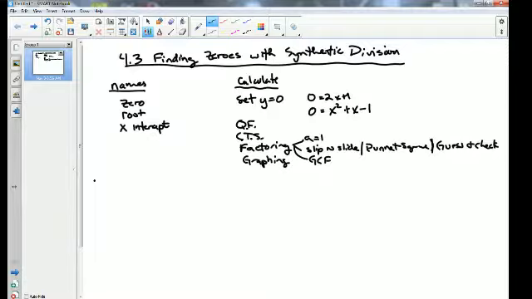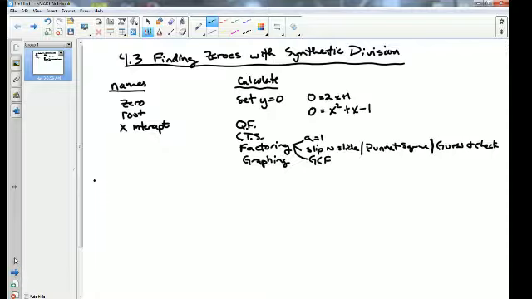Okay. Today, we're going to start moving past quadratics into cubics and using synthetic division to help us find some zeros. Okay. Does the quadratic formula not work for us? No, because it's a quadratic formula, not a cubic formula, right? Is there a cubic formula? No. There are ways to solve cubics. That's not one of them.